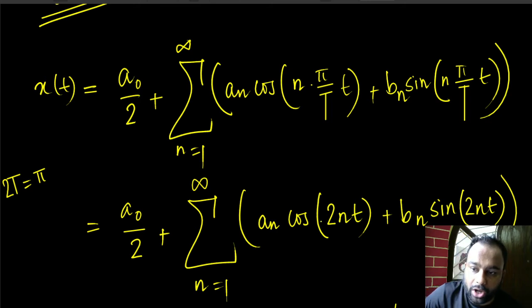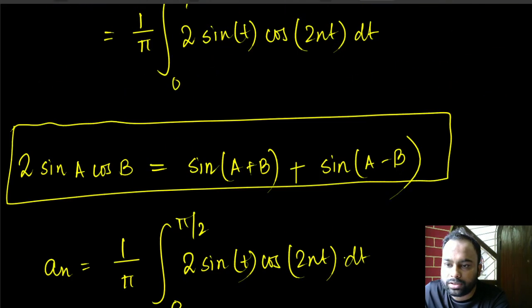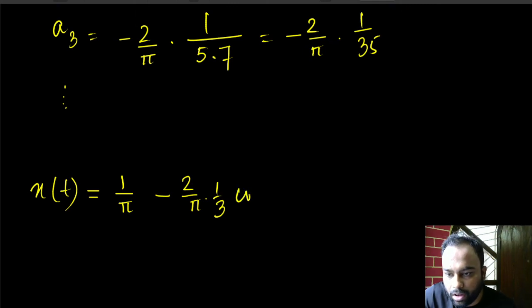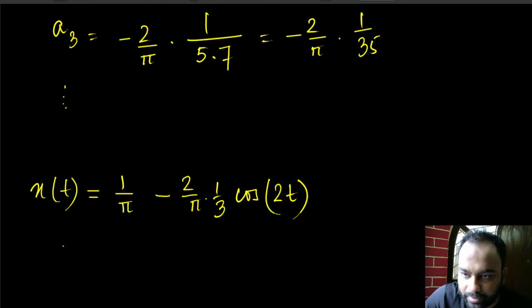So now this is going to be cos 2t, right? That is how things are going to work here, because capital T was pi by 2. So this is going to be cos 2t, because the fundamental period of the signal is pi instead of 2 pi. So the fundamental signal should also have the same period as the original signal. Because the signal for which we are trying to calculate the Fourier series has a period of pi instead of 2 pi, the fundamental signal present in here should also have a period of pi instead of 2 pi, right?